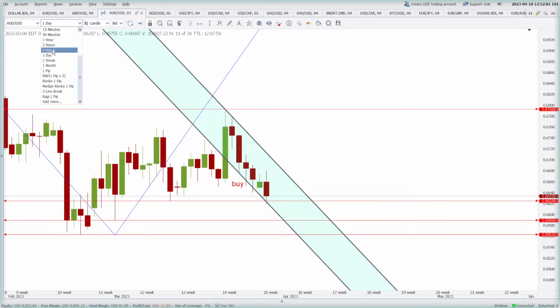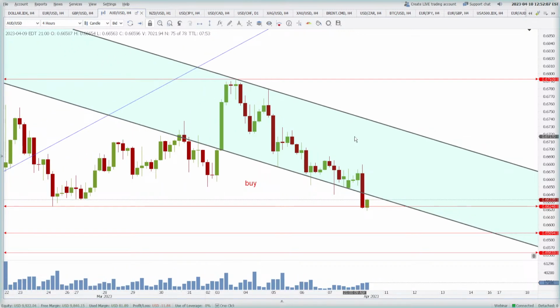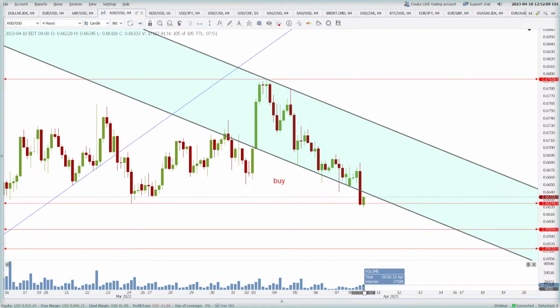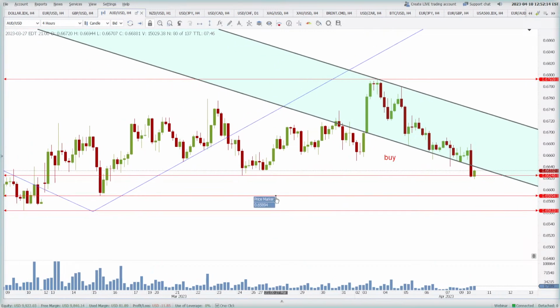Let us check on the 4-hourly. You see, this market is a selling market. The volumes are increasing as the price is going down. We see a clean close below 0.6624, which was the previous low. That means all the buyers who entered here are at least out of the market. Whatever is the volume here, the volume here is 16,040. This was the last candle, and here the volume was 33,000. So the volumes were higher in the previous candle. This time the volumes are not higher.